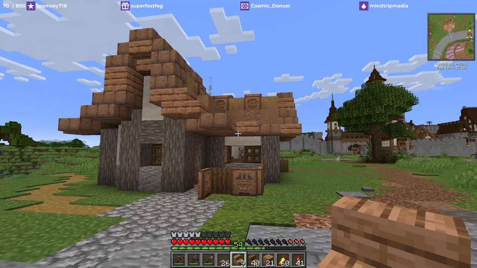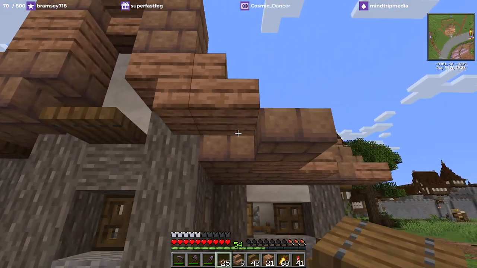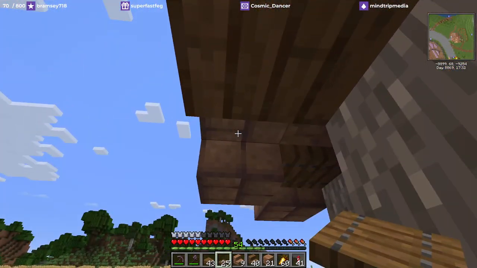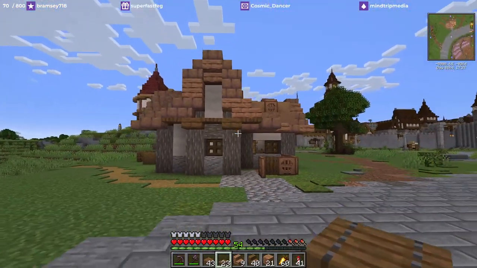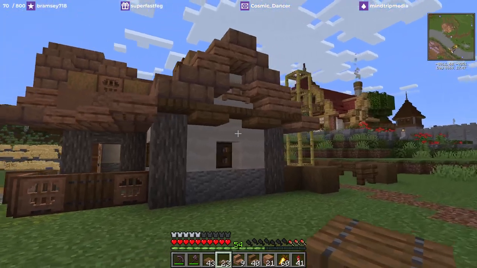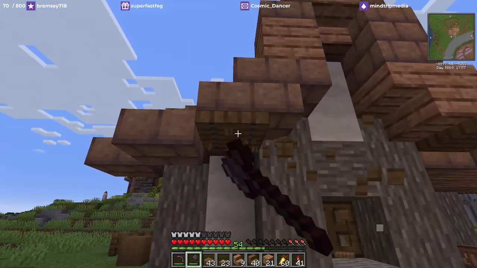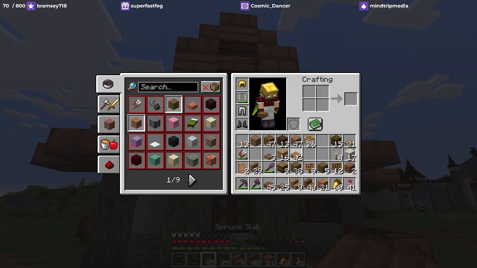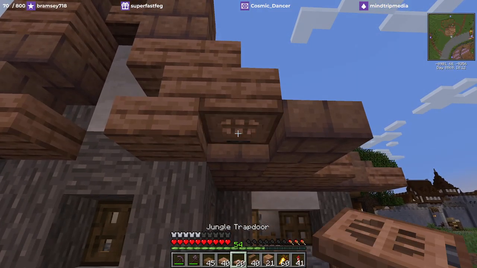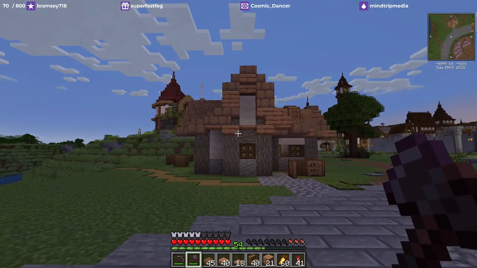So here is where we'd want to use the trapdoors again, just like I did over here. Alternating, so the trapdoor was in the middle. Actually, probably go the other way. Now that looks weird there. I don't know why. I liked the way that it looked over here. I might want to go back to using jungle wood there. Of course, that messes this up a little bit.